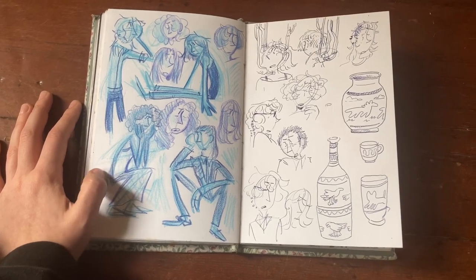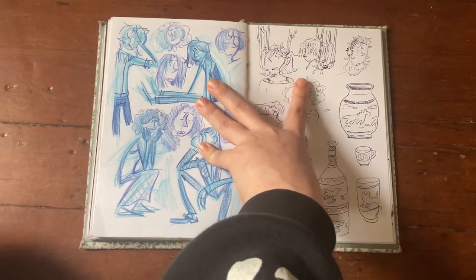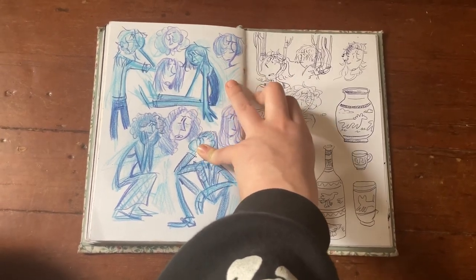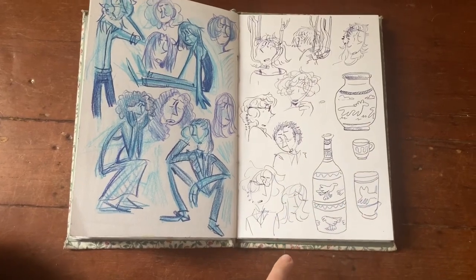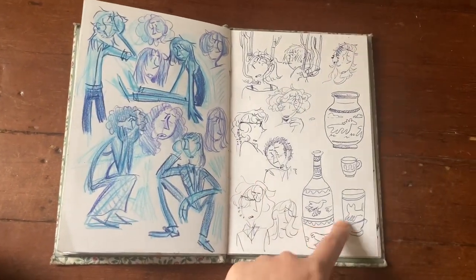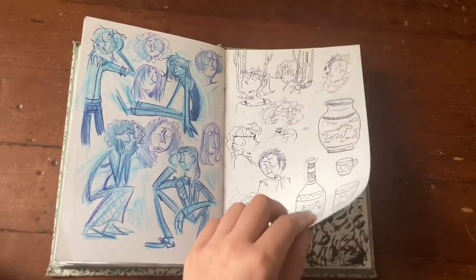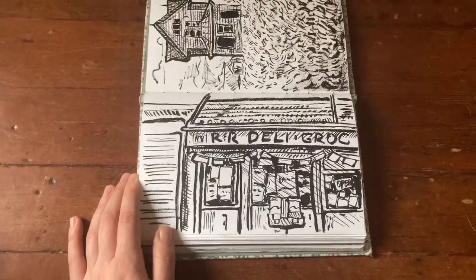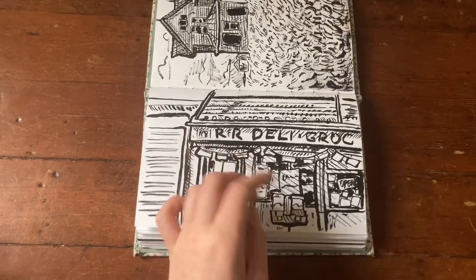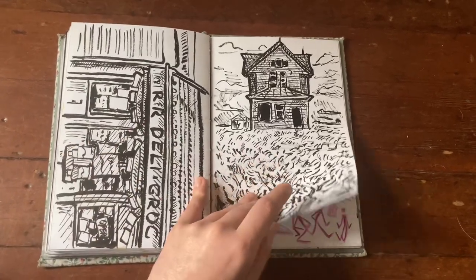More colored pencil stuff trying to get back into the zone — some more wired-up things. I love the cyberpunk style, like Ghost in the Shell, and there's an early 2000s 3D animated movie with a similar Blade Runner-era cyberpunk aesthetic that I love. Some pottery with weird birds, a horse, a cat, and then some character stuff. More Pinterest studies — some buildings: a deli store and an ominous house in a field that I thought was really cool. I like how that one turned out.